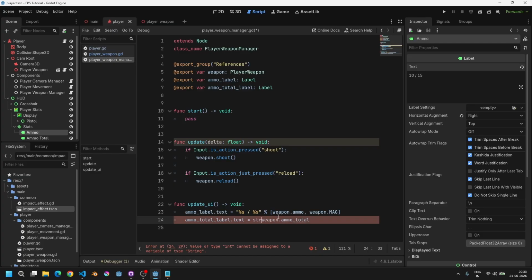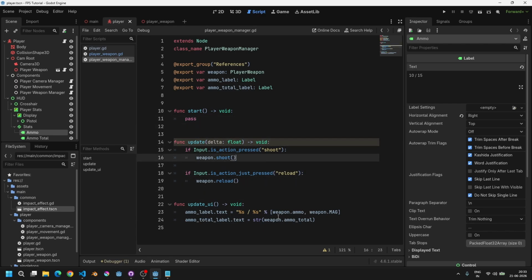And of course we have to convert this one to string. It won't be done automatically compared to this previous statement over here. Okay, so I think this is done, and let's call this function update UI in start.